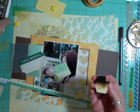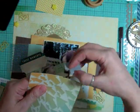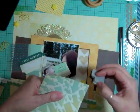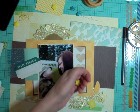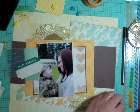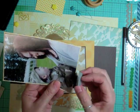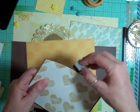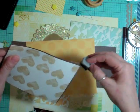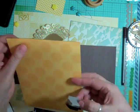And this must be late at night because you can tell the tone of the brightness is quite less than the other one. You can tell when I'm scrapping during the day and at night. Either that or I forgot to turn one of my lights on. So hopefully I'll realize soon and turn it on. So I'm just going to take a sponge and some ink, and I'm just going to ink everything in brown.